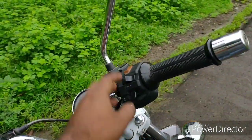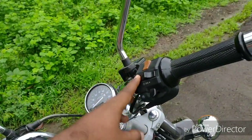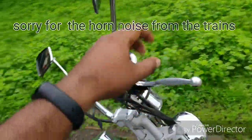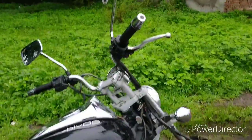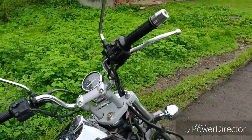And somewhat here, the engine kill switch also has that problem. It doesn't accord as much on this switch as on that switch, but it is a problem. The fourth and I think the major part about this bike is actually associated with locking this bike.